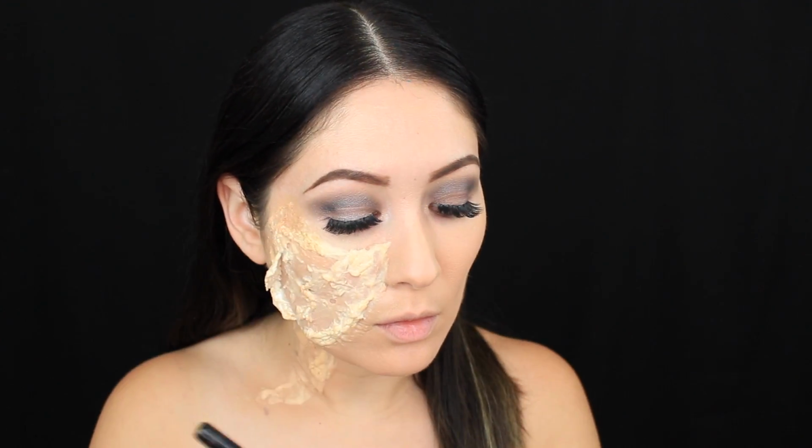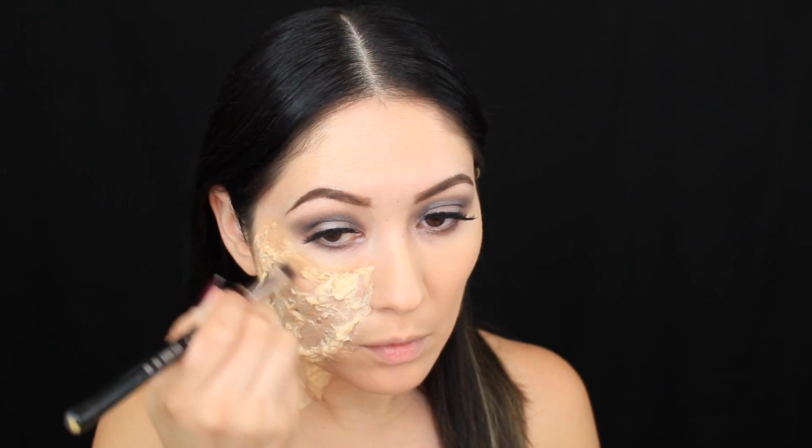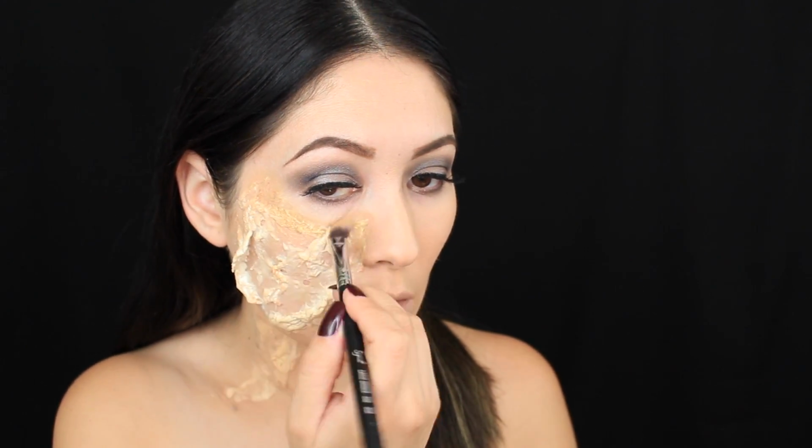I'm just using a shadow brush. This is a large shadow brush from Sigma. I know I shouldn't be using my Sigma brushes, but honestly, that is what I had, and I really wanted to do this tutorial for you guys, so I'm working with what I got. If I gotta buy another one, I gotta buy another one.